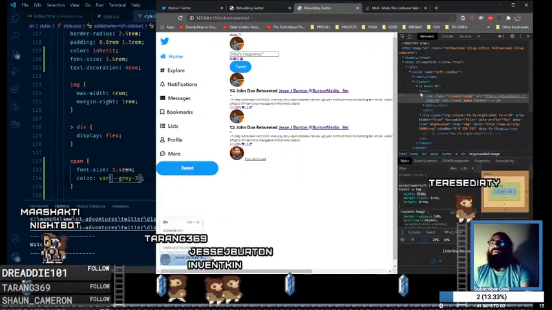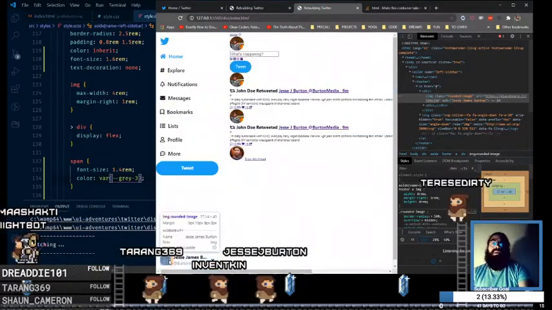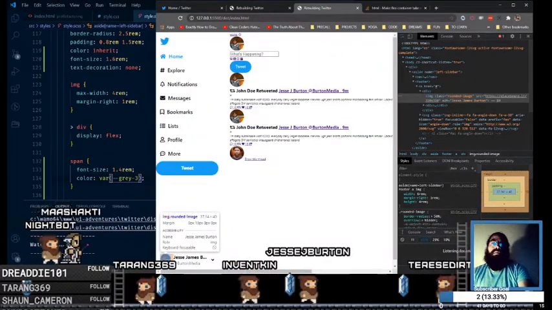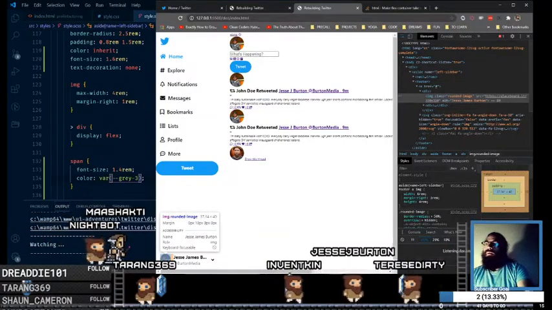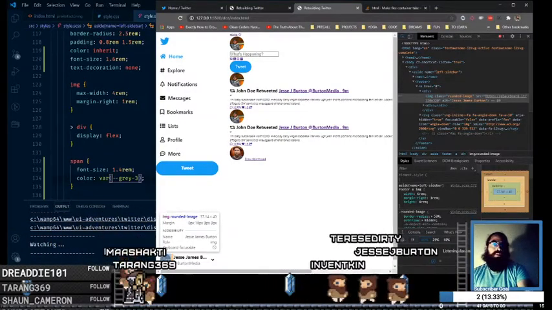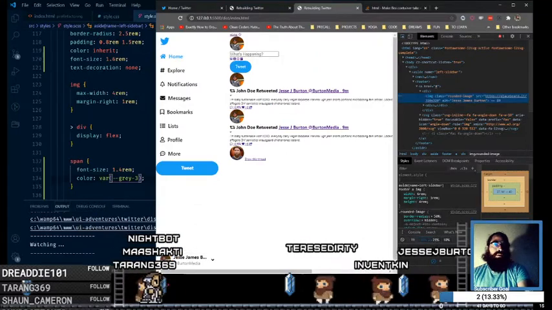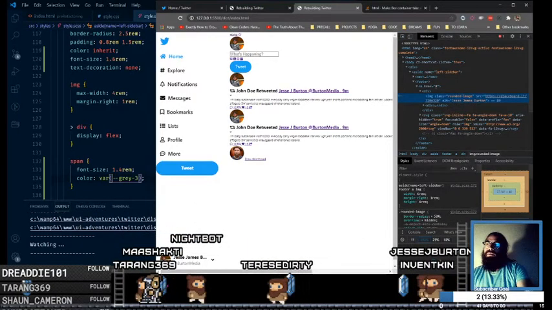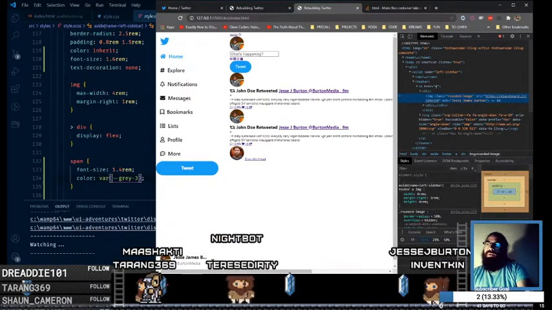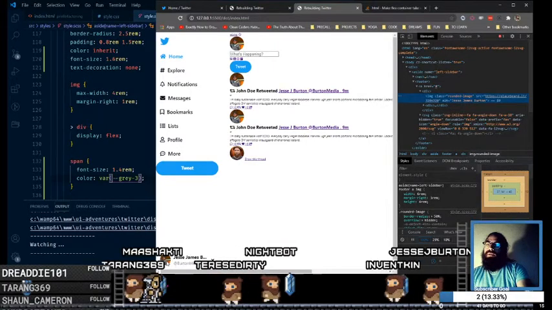That's interesting. Why is... Oh, I think it's because it must take the margin into... How can the height and width be different?